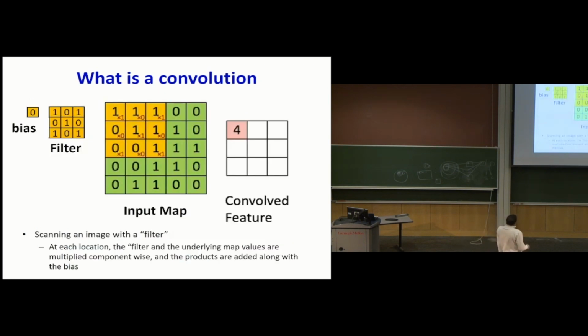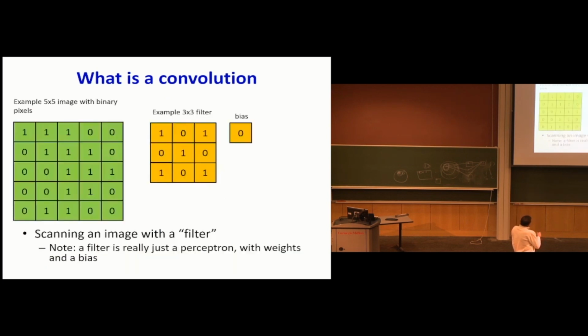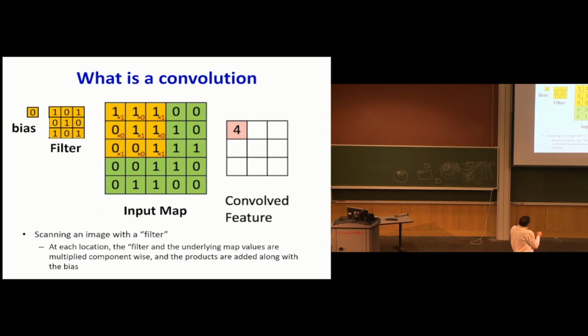So what would I actually do? This is my filter. This green patch shows my original. I'm going to call this my filter now. So this is a filter. This green patch shows the image from the previous layer, the map. And when I impose this filter on top of the top left corner, the black numbers are the original numbers in the image, and the little numbers to the bottom right are the filter values. So what I would be doing is multiplying this value by the filter value.